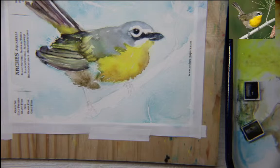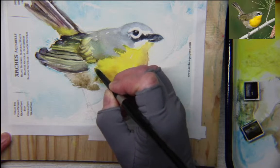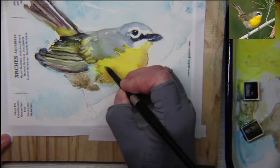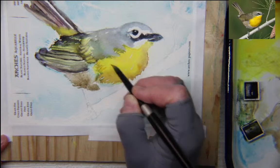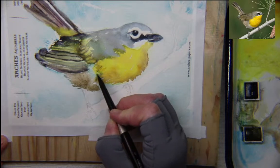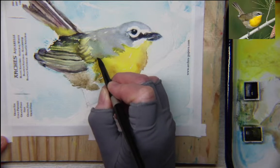And then I'm gonna mix a little bit of my yellow orange. And while it's wet, just gonna bring it down a little bit. Try to get some suggestion of feathers there, and it's a little darker than underneath. I'll just use more of an orange. This is actually a new gamboge, and then the sepia maybe right next to it. Bit of white there, and then it goes out and gets a little spindly.